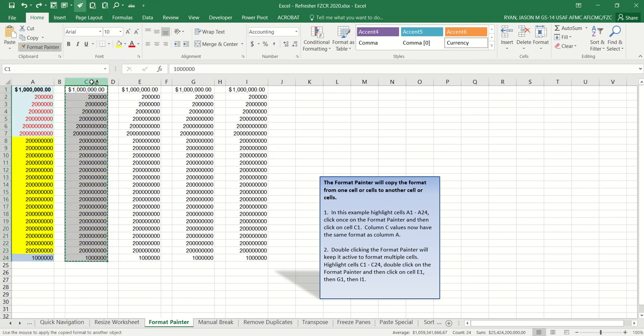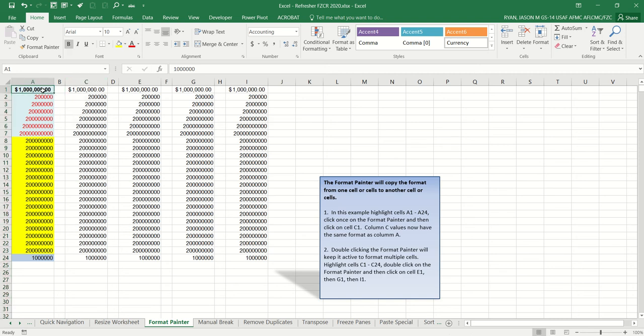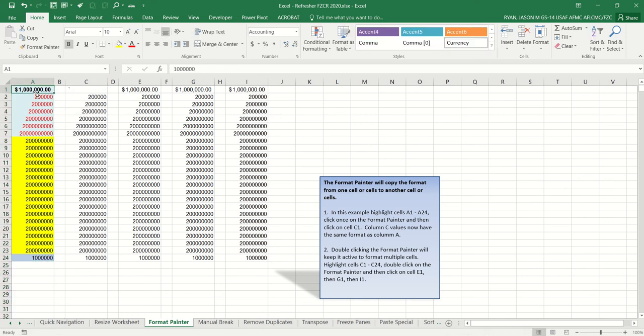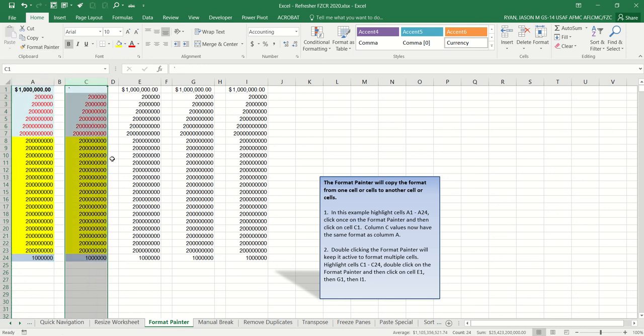Now if I were to do that and I clicked on the whole column, it should duplicate all the way down. So not only does it format the first 24 rows, but it'll also keep going and keep copying the formatting all the way to the bottom. So you just want to make sure that you're copying your formatting to the intended spot. If we were to highlight column A, then hit the format painter, it'll appropriately take the entire column of the format and apply it to the next column.